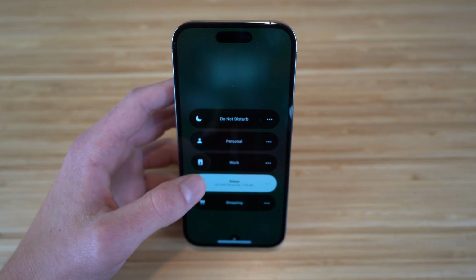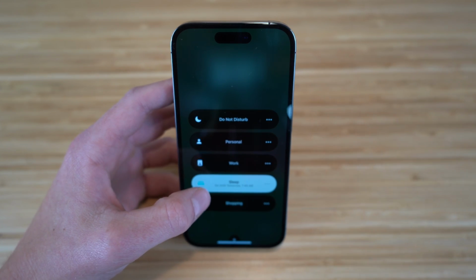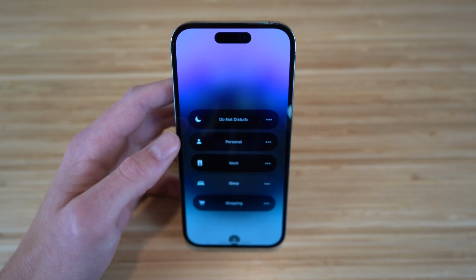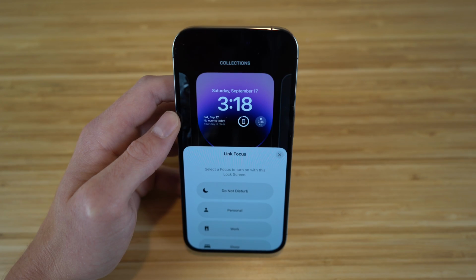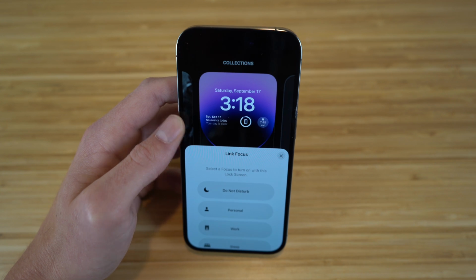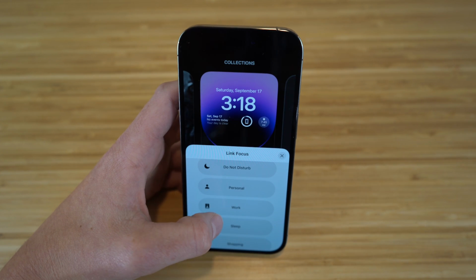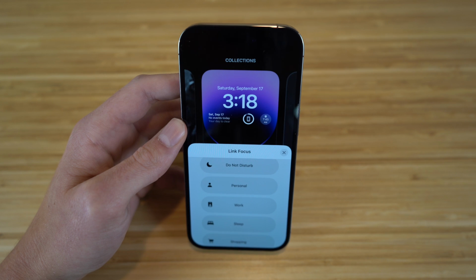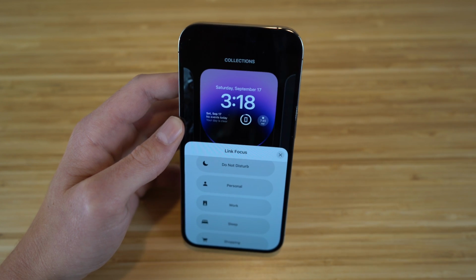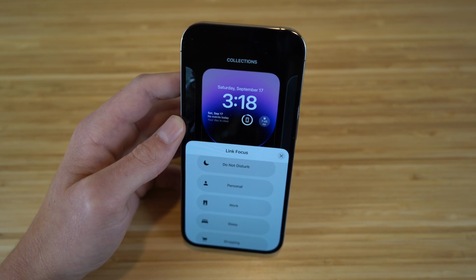in the morning, it'll shut off sleep mode and my phone will be back to normal with its normal screen, just like this. So for example, if you like to spend time on your phone before you go to bed, but you know it's time to go to sleep, you can just turn on this sleep icon right here. Your phone is going to go black, and it's going to ask you if you want to go on your phone before doing so because you're in sleep mode.